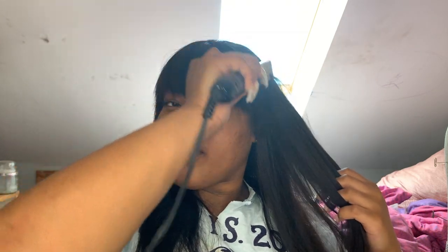So I think I might glue it to my head, because 9 times out of 10 I don't like this, y'all. I don't like it. I don't like it at all. Definitely gonna wear it behind the ear. I wish I could make it like, the more I'm wearing it, the more I'm liking it.